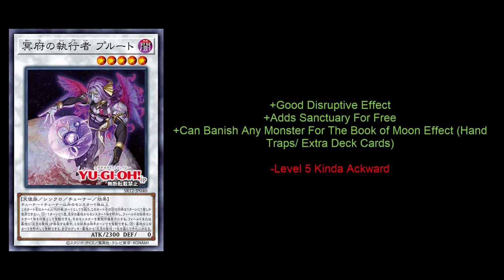Basically, it's just Book of Moon, and this one, unlike a lot of the other agent cards that have been revealed, doesn't require you to banish an agent monster. So you could have a random hand trap, like Ash Blossom, or other random hand traps that you have in your graveyard, and you could actually end up banishing one of those to pay the cost. Now, it becomes a quick effect, Book of Moon, if you do have the Sanctuary out, which is super, super good. But I think this is a very solid card.